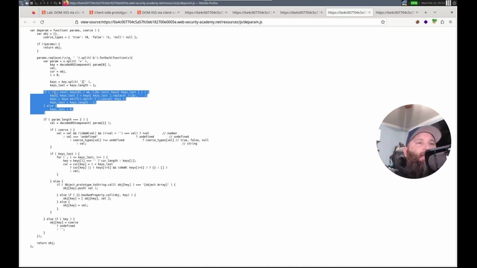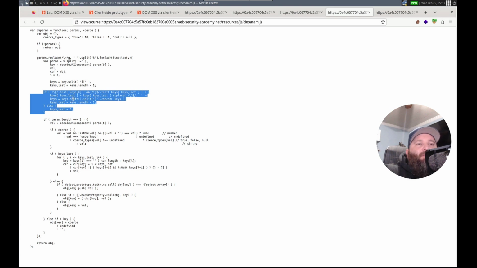So if it has a square bracket and a closing bracket on the keys last, it does all of this.